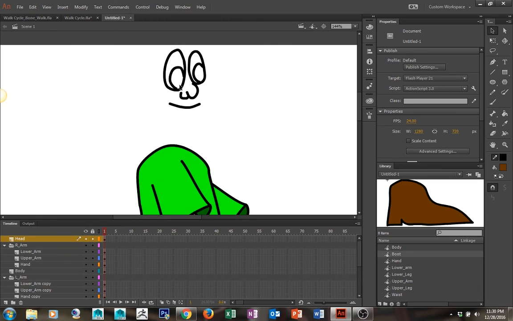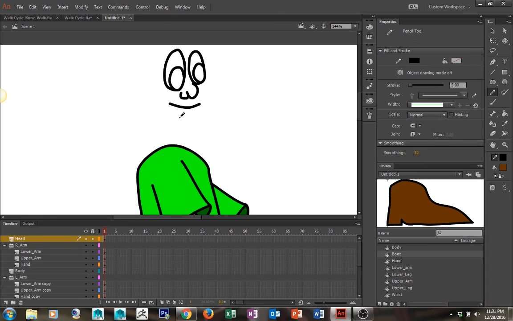If I were creating an entirely separate headpiece with full facial animation, I would be doing this a little bit differently, but for this it will be fine.